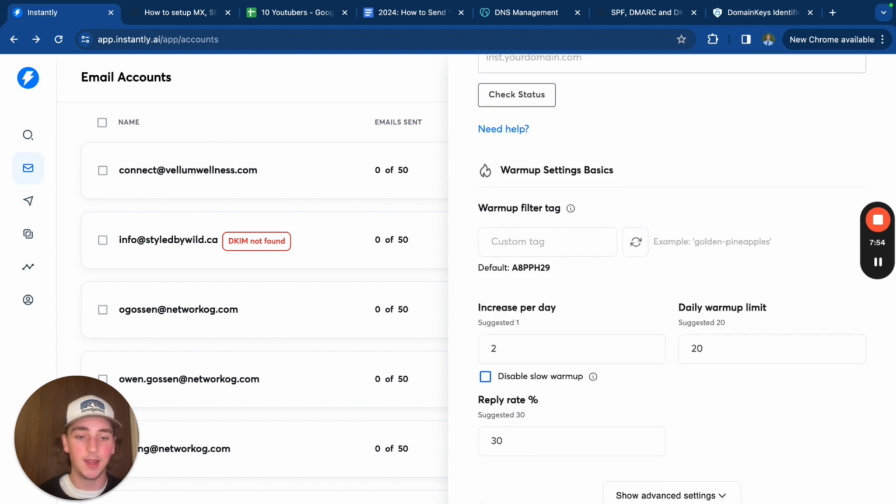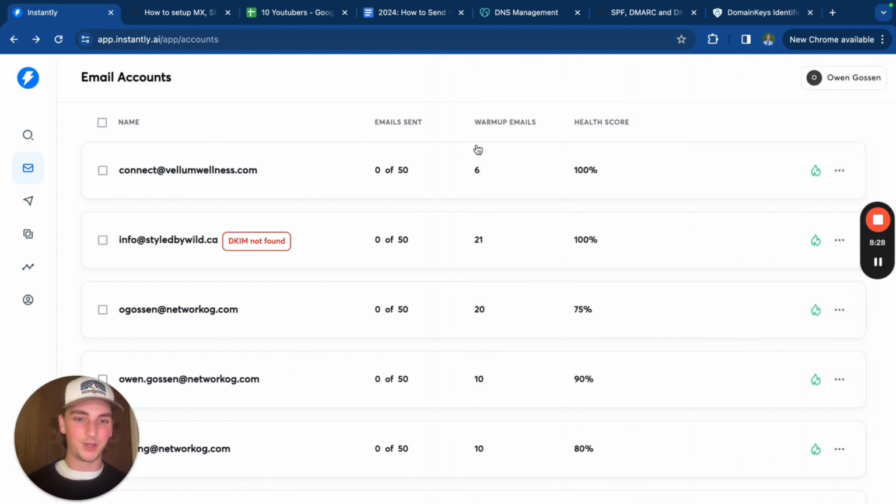But set that, and now that you have this in Instantly and a brand new email domain, you have to wait 2 weeks minimum, just so your email is warmed up and Microsoft and all these email servers know that you're sending from an authentic email address, and you're not just going straight to spam. Because if you start sending right away, you're going to be thrown into spam, and then your email address is just going to be flagged and it's not going to be any good. So I would really recommend waiting. You can try going ahead right away, but your email address is just going to be kaput and of no use there.